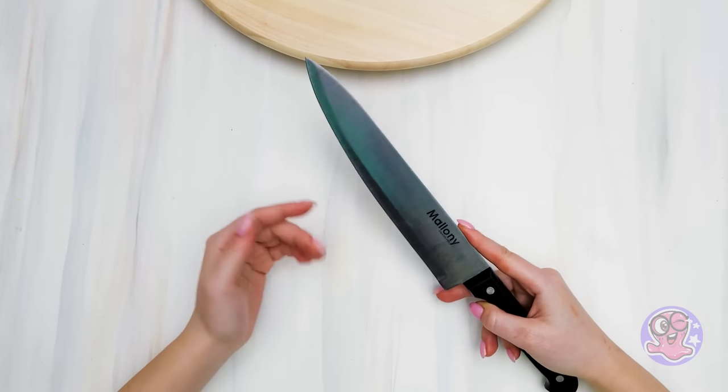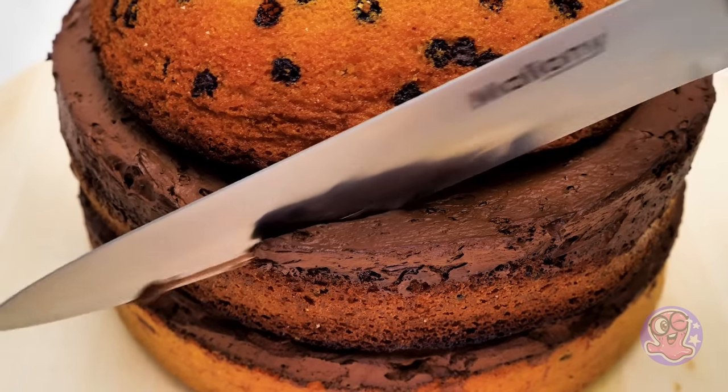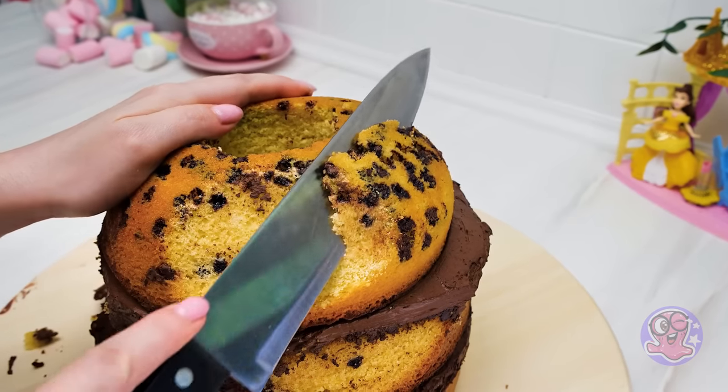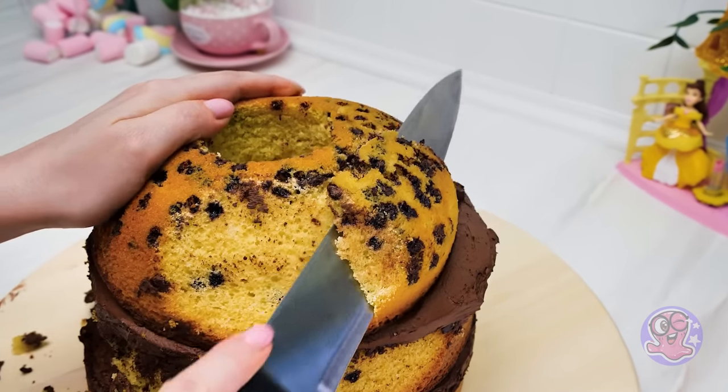Now we need to make a perfect shape by cutting out the edges. Guys, be careful while working with sharp objects. A knife is not a toy, so feel free to ask an adult to help.